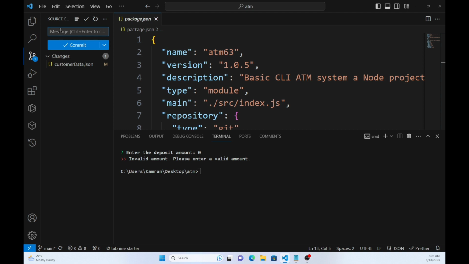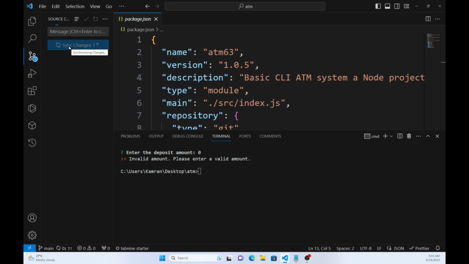So first I have to commit. Our git should be clean before we publish it as an npm package. So I need to update and commit those changes, and also sync the changes.